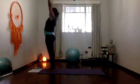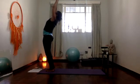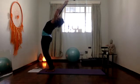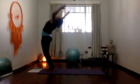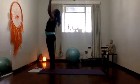Raising your hands up above your head. And then slowly going into your root back bend, pushing your hips forward and opening up your arms out to the side. Inhale, slowly bringing yourself back up.